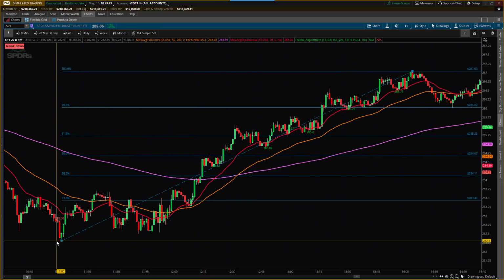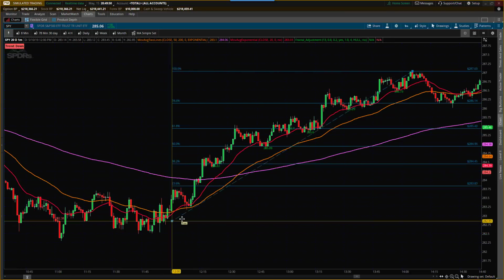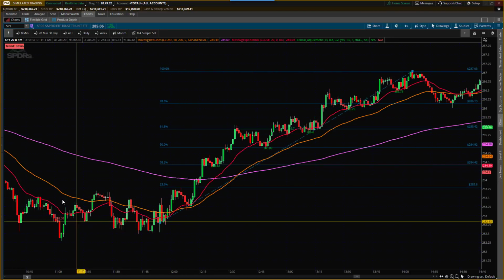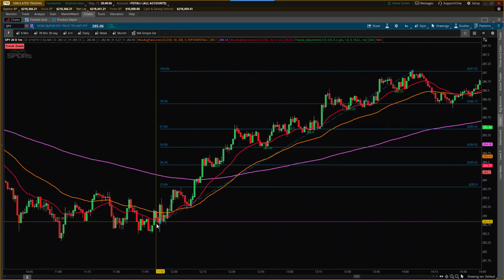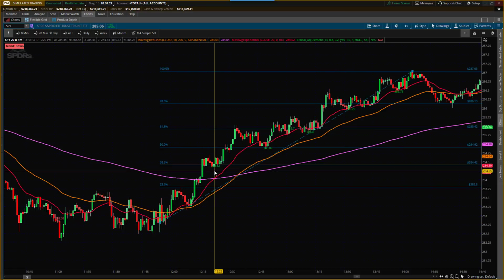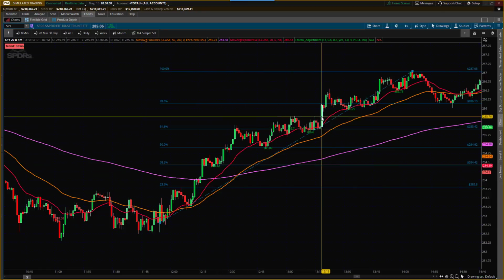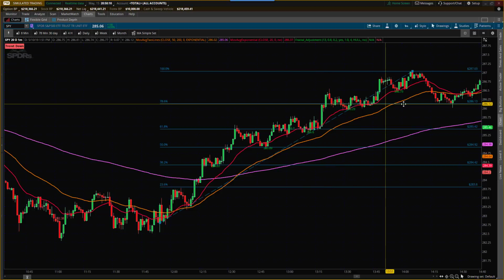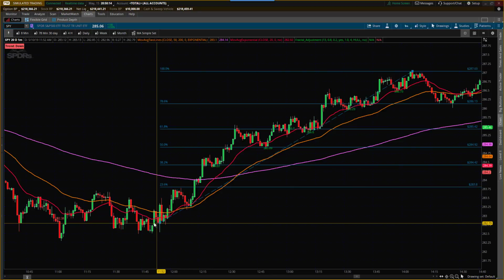I don't think that that's the only way that we can do it. I don't think that we have to go to the very bottom of the chart here. This is kind of where I'm trying to go, right? This is the consolidated area. This is where price would be breaking out from. Does this work? Well, price came up to the 236, right? We had the interaction here at the 38. We had a real strong reaction here at the 618, and again, price magnetized at the 78.6. So, you know, that works too.